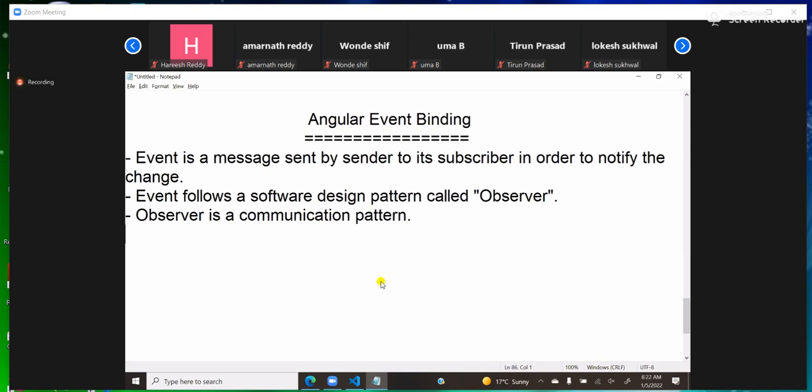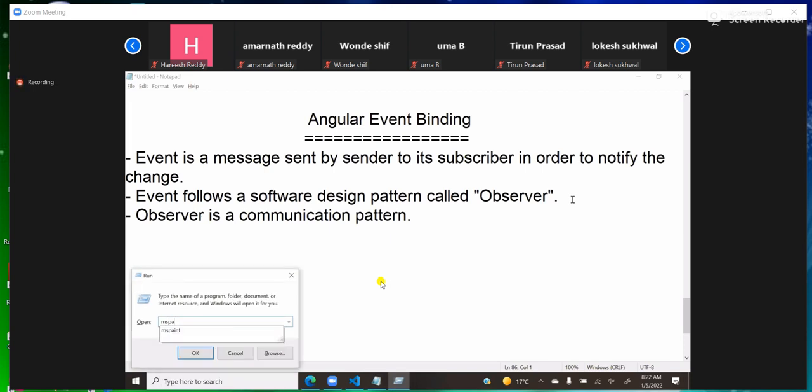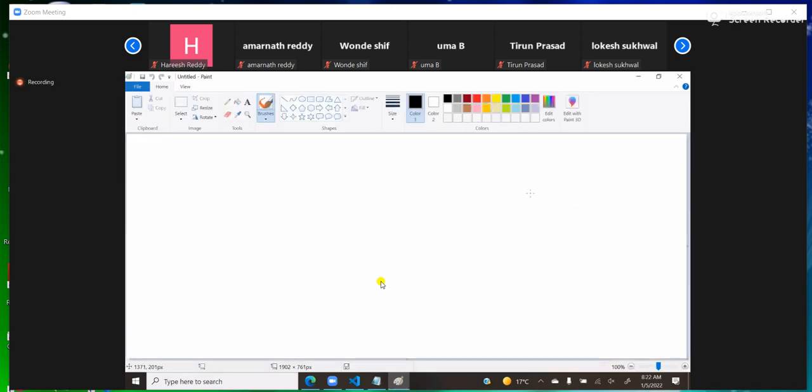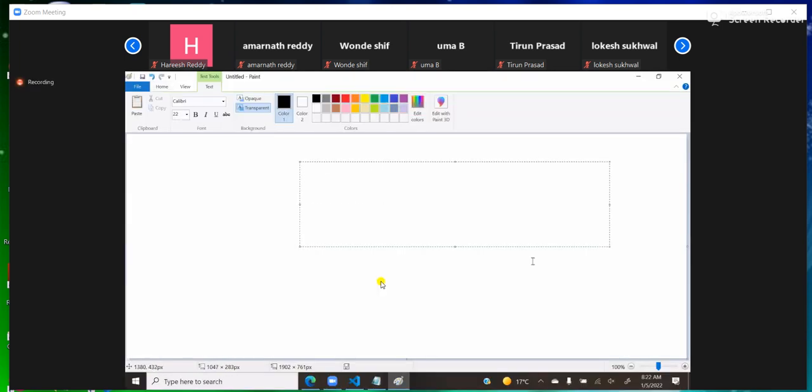Now, this concept is simple actually. What is an event and how does the event work? I will just explain a basic point about this, because its concept is the same as JavaScript. So here, for example, we have insertClick, a method in the class.